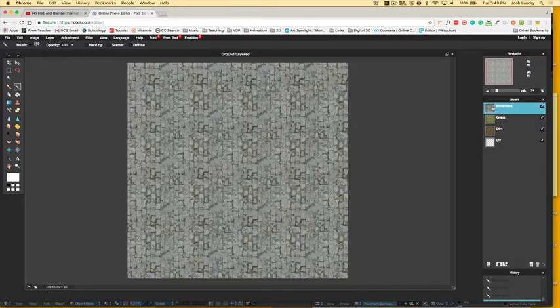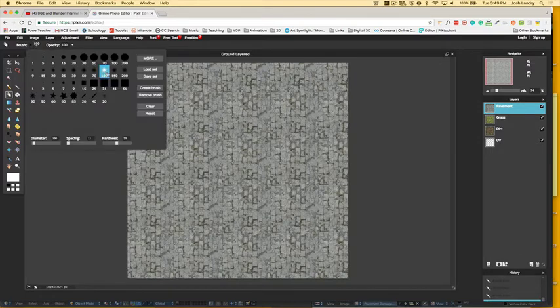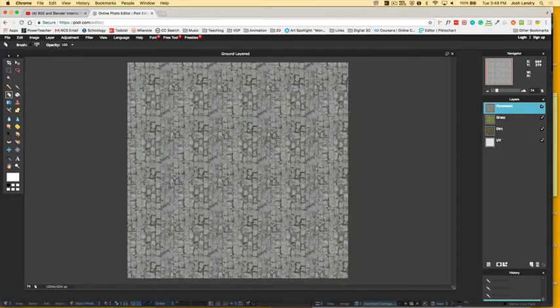So here's how you do it. I've got my pavement layer selected. I'm simply going to come over here and click on the eraser tool. Again, I'm going to have my soft edge eraser. Maybe make my brush size a little bit bigger. To change brush size, it's the comma and period key. And so then if I just go ahead and start erasing, you'll see that I'm basically erasing the pavement layer, and whatever is underneath, which is the grass layer, is poking through.